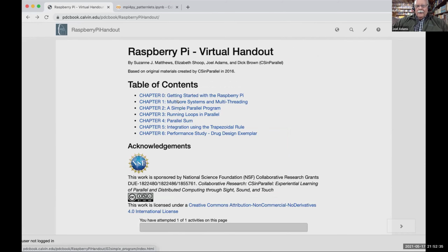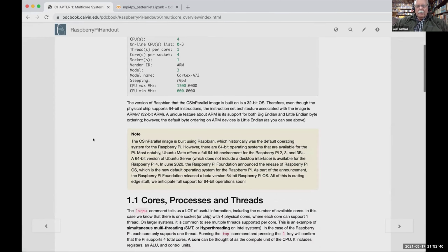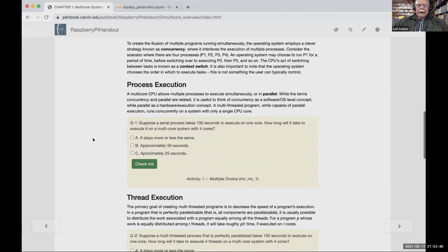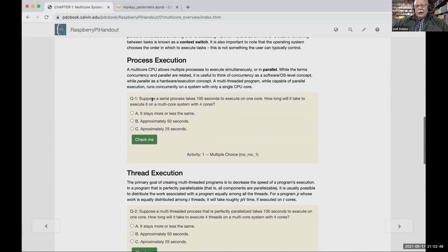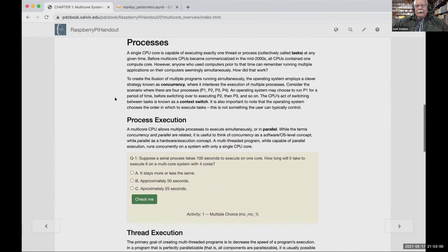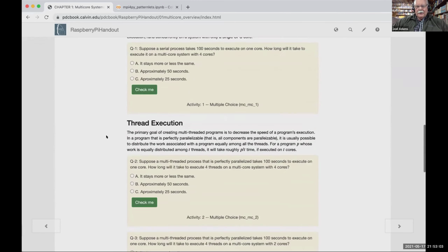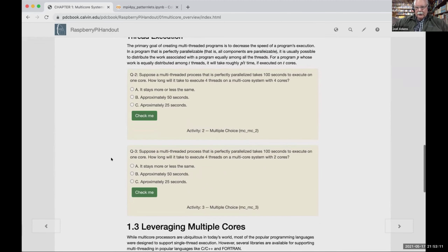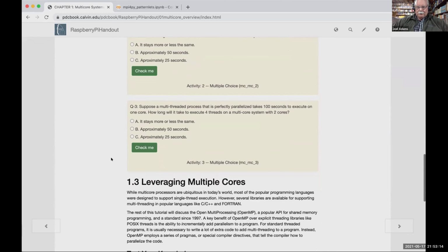And the multi-core systems is basically an introduction to the concepts of what a multiple core, or what a core is, what a thread is, how threads and processes differ. And you'll note here we have a first kind of check your knowledge entry, which is an interactive question that basically checks, did the person understand the preceding discussion? And we've got these interspersed throughout the handout. So threads, multi-threaded execution, and check your knowledge kind of things for these multi-threaded situations.